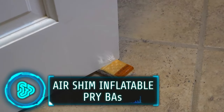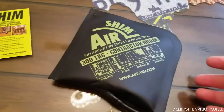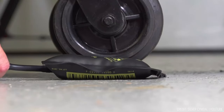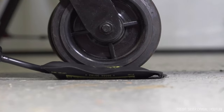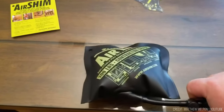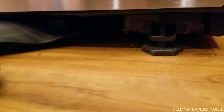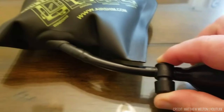For installation tasks involving doors, windows, cabinets, or appliances, the Air Shim inflatable pry bar is your contractor-grade solution. Replacing traditional pry bars and wooden shims, it offers a load rating of 300 pounds, ideal for full-size installations with a single installer. With a wide 2.5-inch gap-spanning capacity, it provides greater lifting or pushing range and fits into tight gaps as small as 3/32 inches. The precise adjustment valve simplifies leveling and alignment tasks.